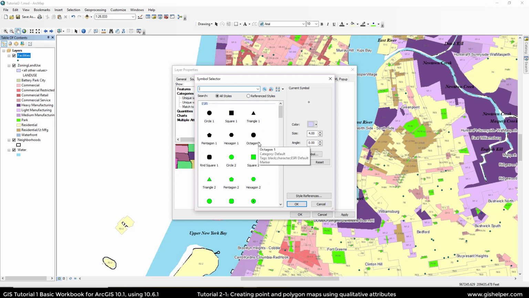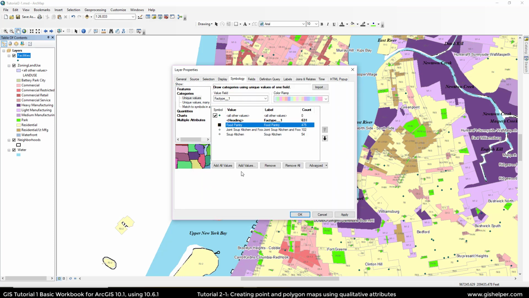And that's going to open up the symbol selector. And they want us to change it to the Esri symbol square 1, which is just basically this one right here. And up here it says this is the Esri category. They want us to change the size from 18 to 12. Click OK. Then they want us to double click the joint soup kitchen.